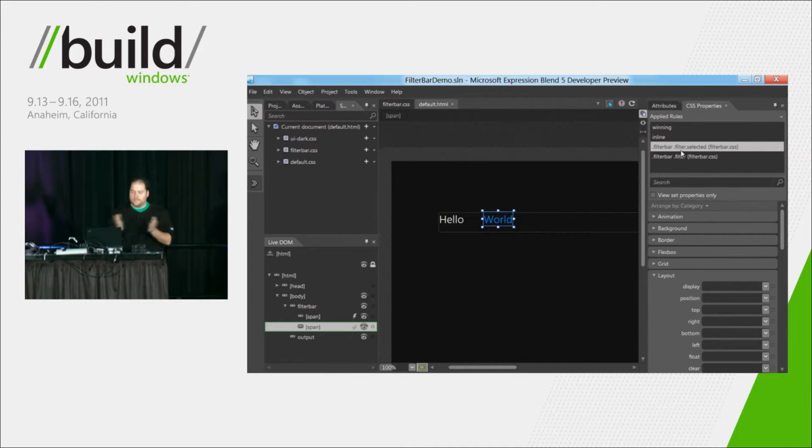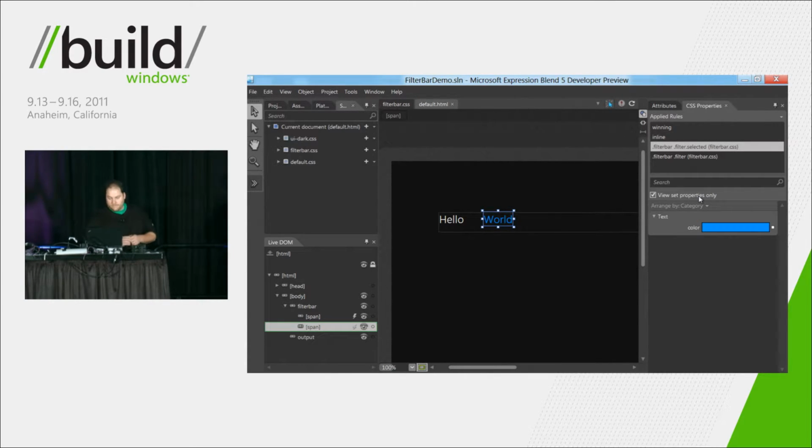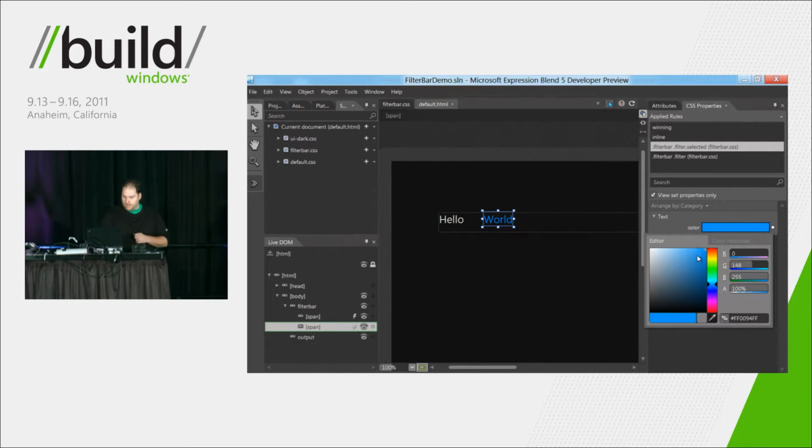And so CSS has a lot of properties. And I could come through here, I could search if I knew the colors, but I really just want to see what properties are actually set on the element that I have selected. So there's this checkbox that I can actually click. And that'll get rid of all the other properties except those that are actually set on the element at any given time. So I can click on the color, and I can just kind of start dragging around. Say we wanted something a little more green, and that looks okay.